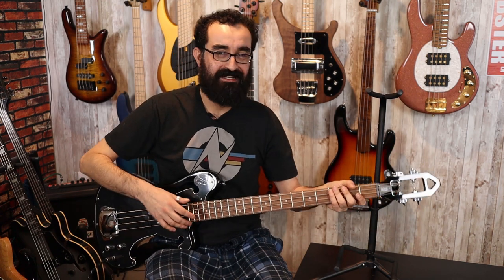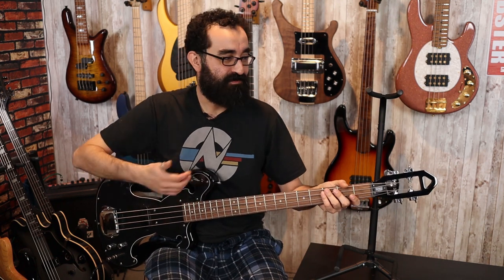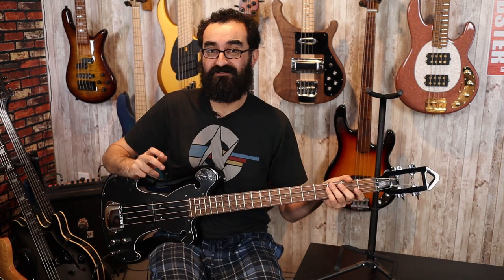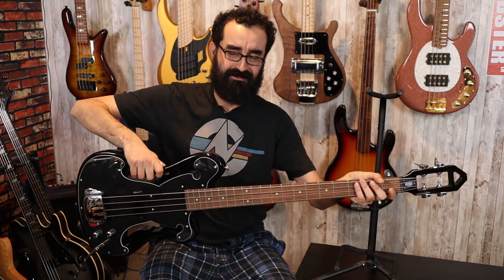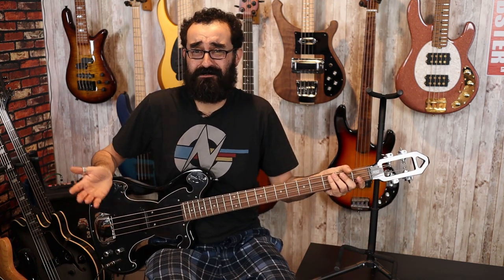Balance-wise, it is a little on the neck-heavy side. Most of the time, especially with basses that have heavy tuners, you can definitely tell they're going to dive with the neck. But this is kind of in the middle — I think it's because the body is relatively lightweight. You have these big cutaways that remove a lot of material from an otherwise not that big of a body. In the pictures they look bigger, but holding one in person, this is a normal-sized bass.